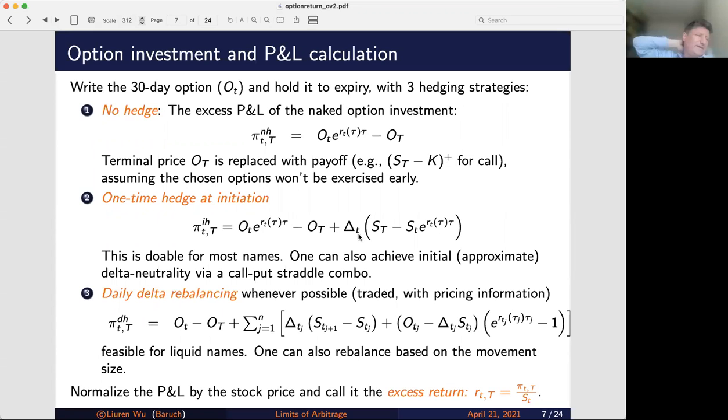The delta is wrong, right? No, I mean what you think of as the 0 delta call actually has, let's say, a slight positive delta, and then what you think of as the 0 delta put actually has a slight negative delta. So it's true that the call and the put summed together have 0 delta, which is I think what you're saying, but it's not true that you've achieved delta neutrality for each of those option positions.